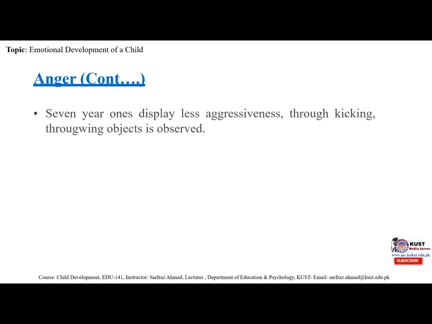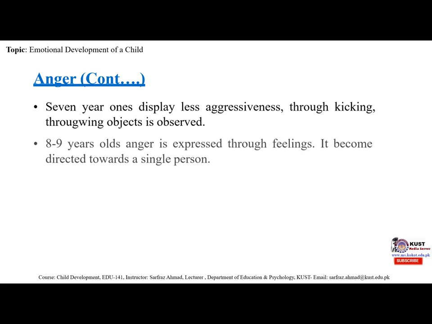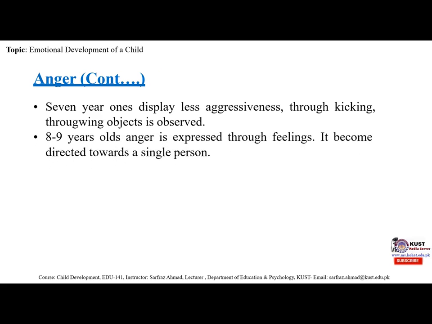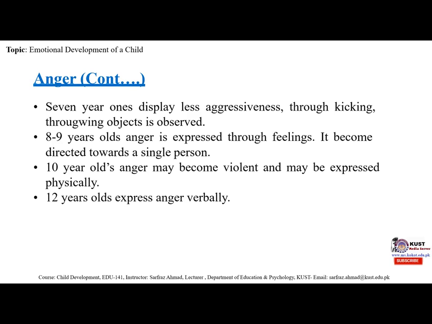Then 7-year-olds display less aggressiveness through kicking, though throwing objects is observed in the child, and at 8 to 9 years old anger is expressed through feeling, and it becomes directed toward a single person. Then 10-year-olds' anger may become violent and may be expressed physically. At 12 years old they express anger verbally, and 14-year-old children may take out their anger on someone.